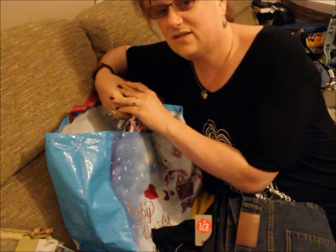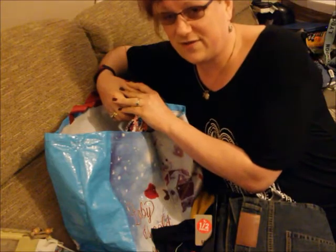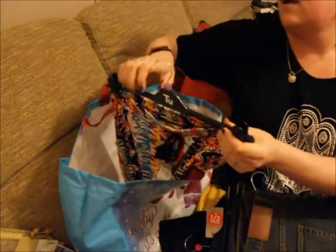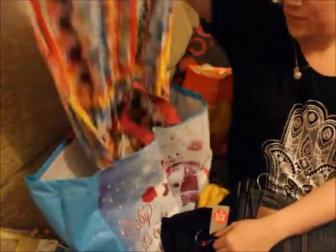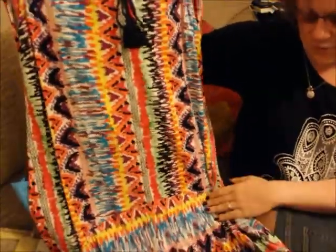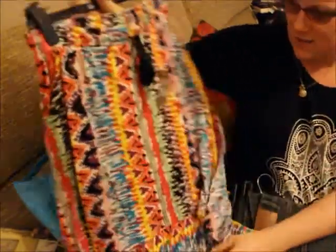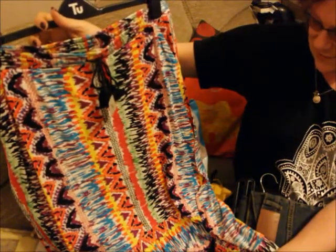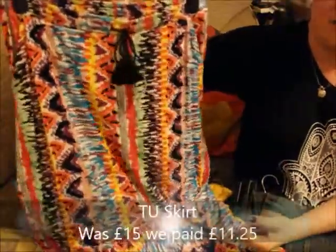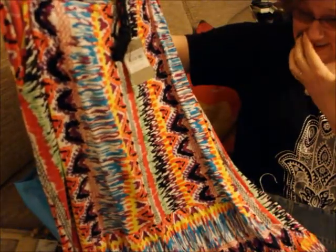Rufus is currently in a 46 waist, so the 44s will do as an in-between while he gets back down to 42s — the 46s are falling off him. I also bought a size 18 brightly-coloured long summer skirt with a drawstring waist — not in the sale but had 25% off, making it £11.25. Quite the most expensive item we bought today, but I really like it for summer with a white top.